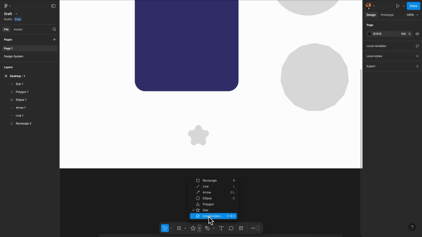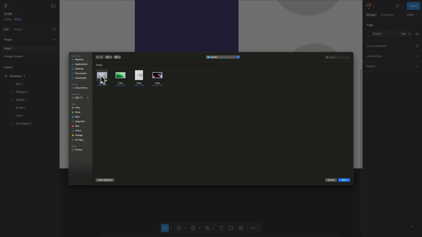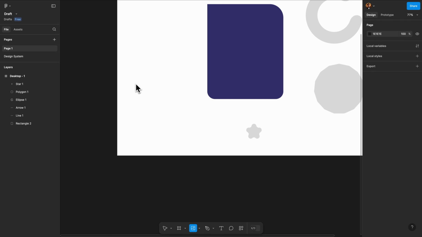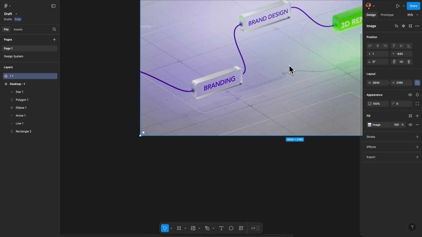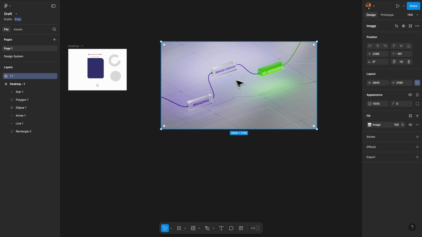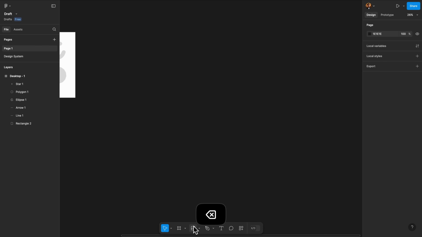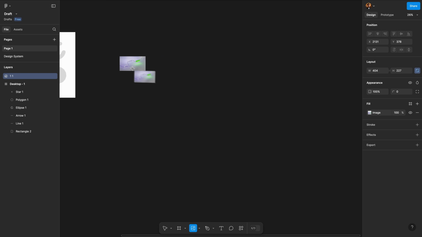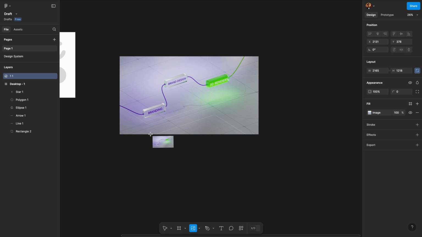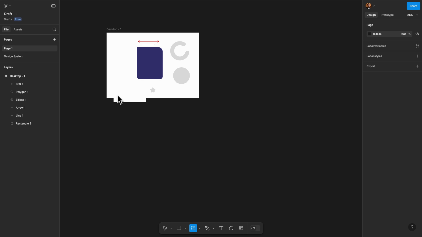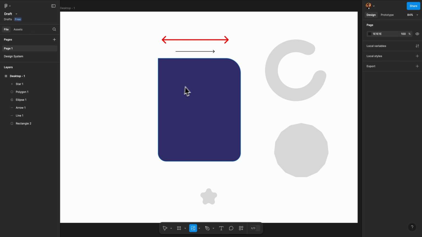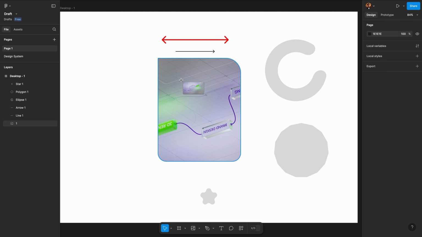Okay, so using this option, I can simply select one image. And as soon as I do that, I'll get the option to place the image wherever I want. I can just left click somewhere and the image will be placed right here. The other thing we can do is just select the image, then left click and drag to specify its dimension. That's the other thing you can do. Or if you want to add this image to a shape, you can just select it and then just hover over any shape. It could be this one, this one, this one, and just left click. And that image will be placed inside your shape.